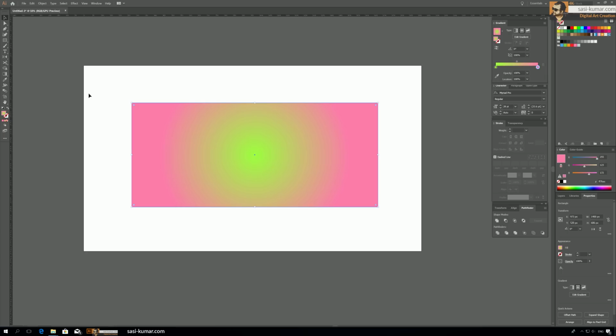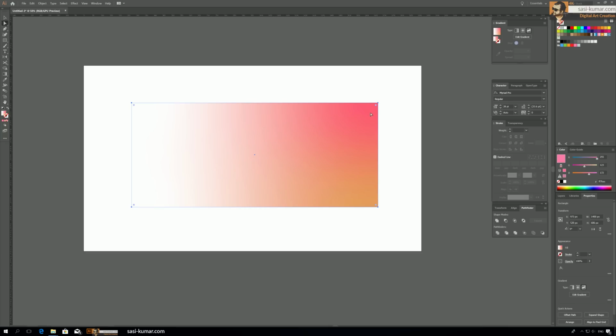Okay, so this one is okay. We can apply different types of gradients like linear or radial gradient from here, and you can go to edit gradient to change these settings. And you can also change the basic shape of the gradient by changing the outline here. Okay, so these two gradients we are all familiar with, and there is one more type of gradient which is really useful, which is this one, the freeform gradient. And this is one of the coolest gradients in Adobe Illustrator.